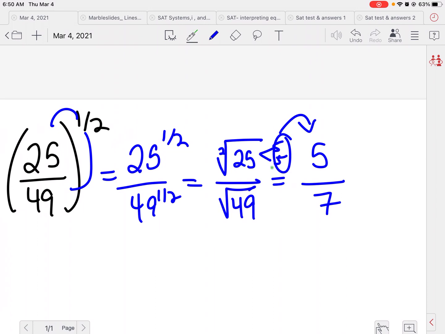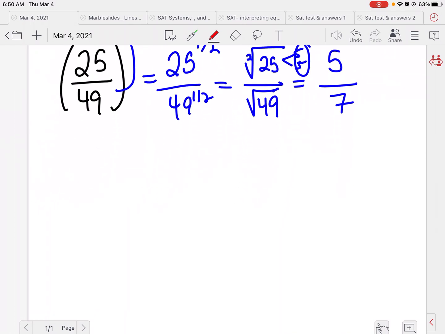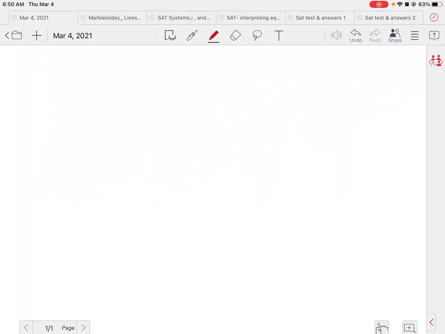These are two that I asked you to memorize. If you memorize those, you can get your problem done faster. Otherwise, you really have to think about what goes into all those numbers. And if it was a cube root or a fifth root or whatever, you still do the same thing. You separate it top to bottom and look at each one.